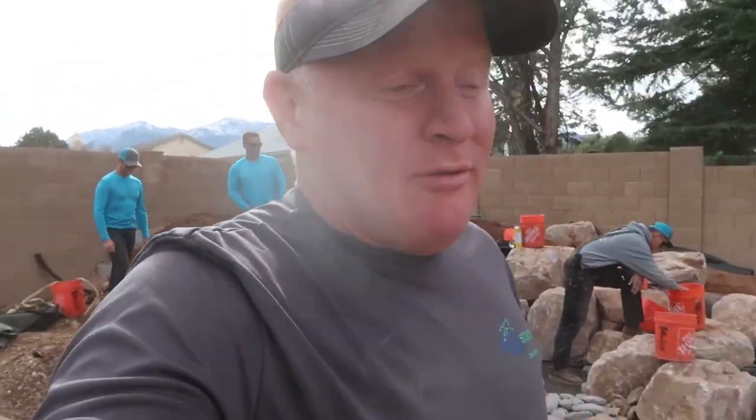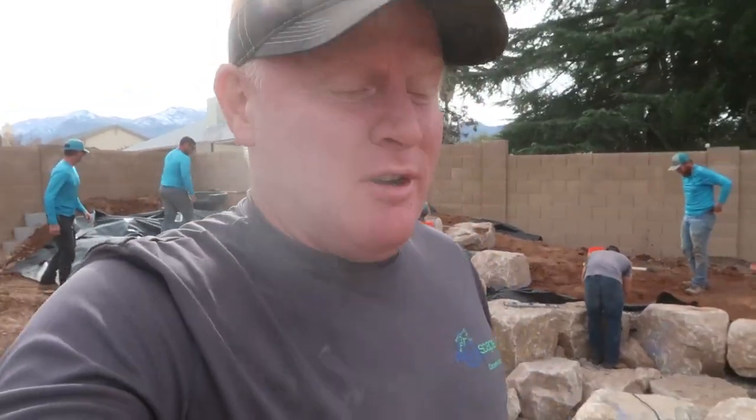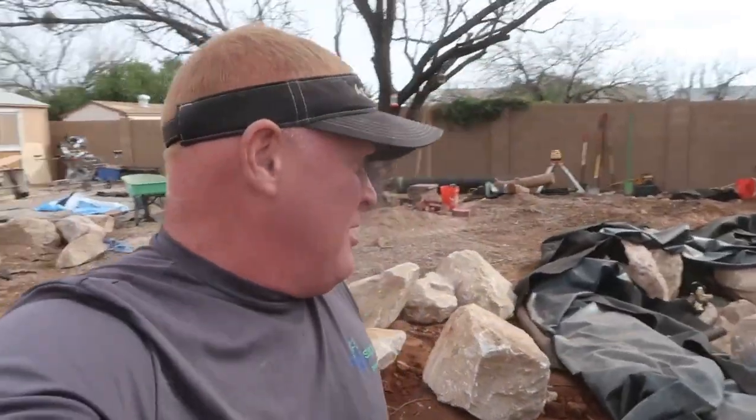Well, the goal today is obviously to try to get that waterfall done. If we can get that waterfall finished up today, and I don't mean running or anything, but up to the point where we're at least sealing the liner up to the biofalls, tomorrow we can start digging out the rest of our pond and finishing that intake bay.